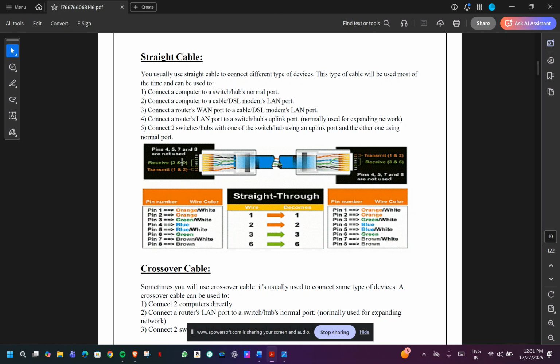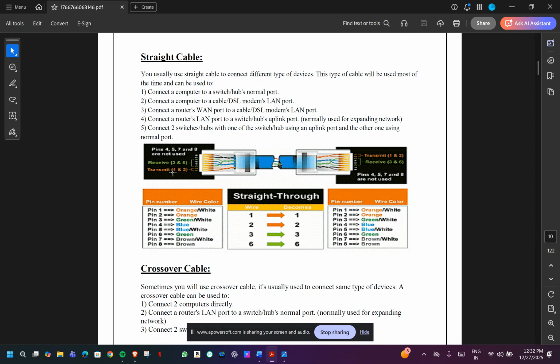Receive 3 and 6 will be there, and transmission 1 and 2 will be there, and on the opposite side transmission 1 and 2, receiving 3 and 6. The remaining 4 ports, 4, 5, 7, 8, are not used. They are kept for future use.